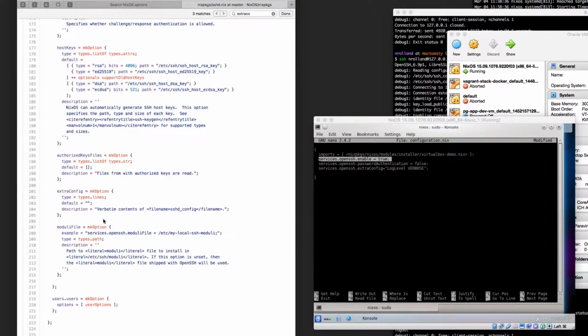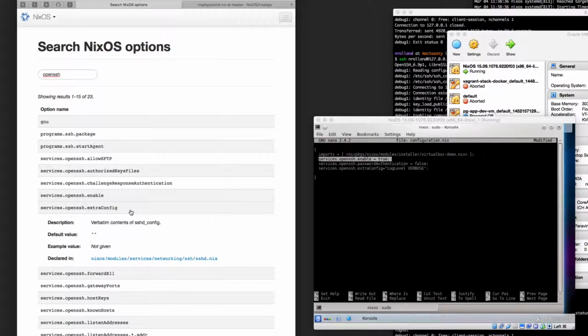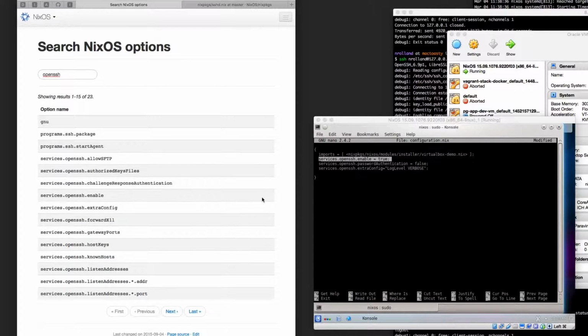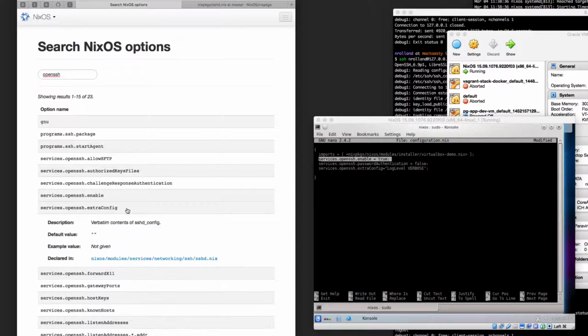Okay, verbatim content, and that's what you can find here as well. Because I wanted to increase the verbosity level, and here you can't see any verbosity related option, so that's a good one. So it's a verbatim content.